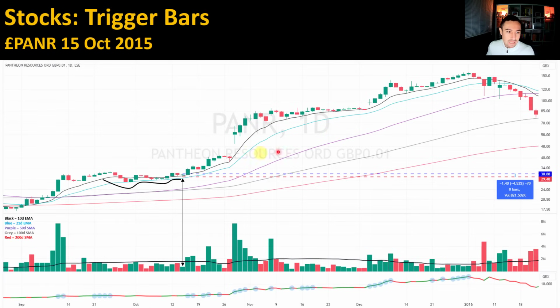Here's a UK stock, Pantheon Resources. So you can see the move up here. Okay, look at the volume coming through. I appreciate you can only see this part of the chart, but trust me on this one, this is big relative volume. You can see it versus the 30-bar average. Look at this, this is interest. This is Lewis Hamilton's F1. I want to bid, I want to bid, I want to bid, I want in, I want in. I want a chance of winning it. Okay, this is that. This is the marketplace telling you, wow, we really like this. This is institutions telling you, wow, we really like this.